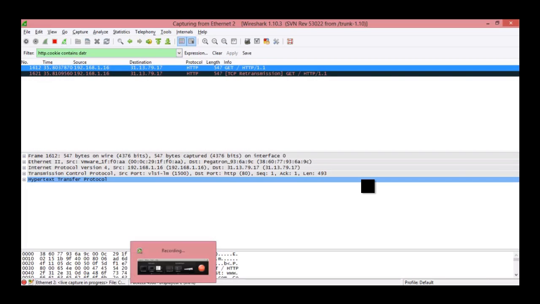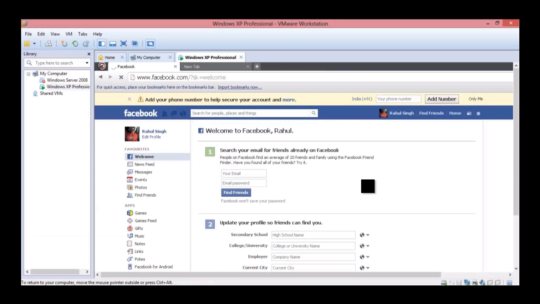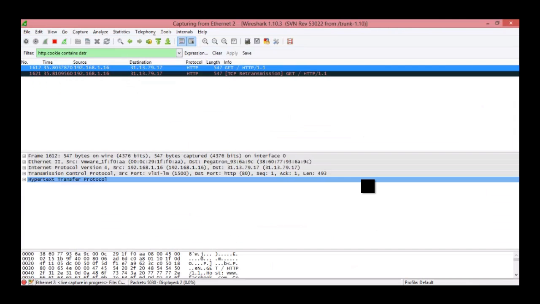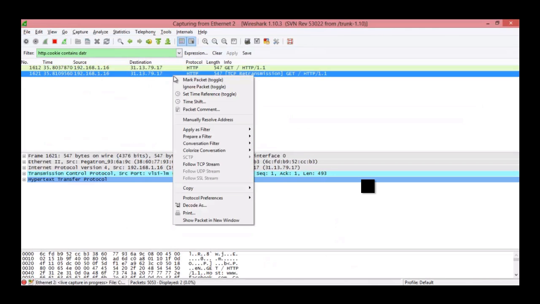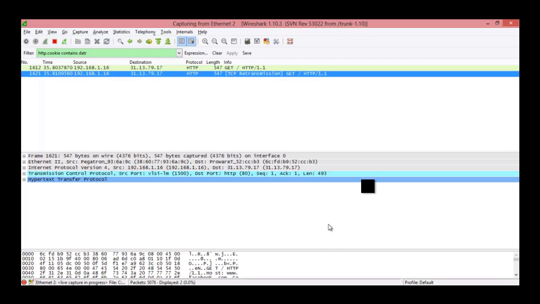Here we get only 2 packets. So we try to see whether this cookie is present in this packet or not. Following the steps as such, we extract the cookie details from this packet.